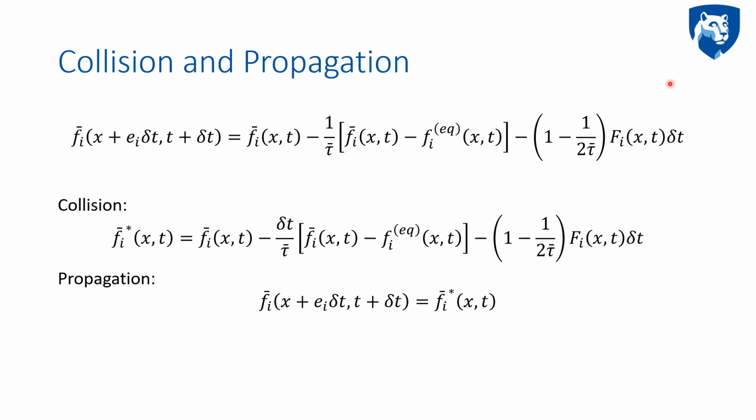So for simplicity, we divide the equation into two parts, collision and propagation. Notice here that this f is at the new position and new time. So we first carry out the collision step, which is we compute the right hand side of this equation, but we do not put it in a new position in time. It remains in the same position in time; we just compute the value, and the value changes. And during the propagation, we take this new value which we calculated, which we're referring to as f star, and we assign it to a new position in time.